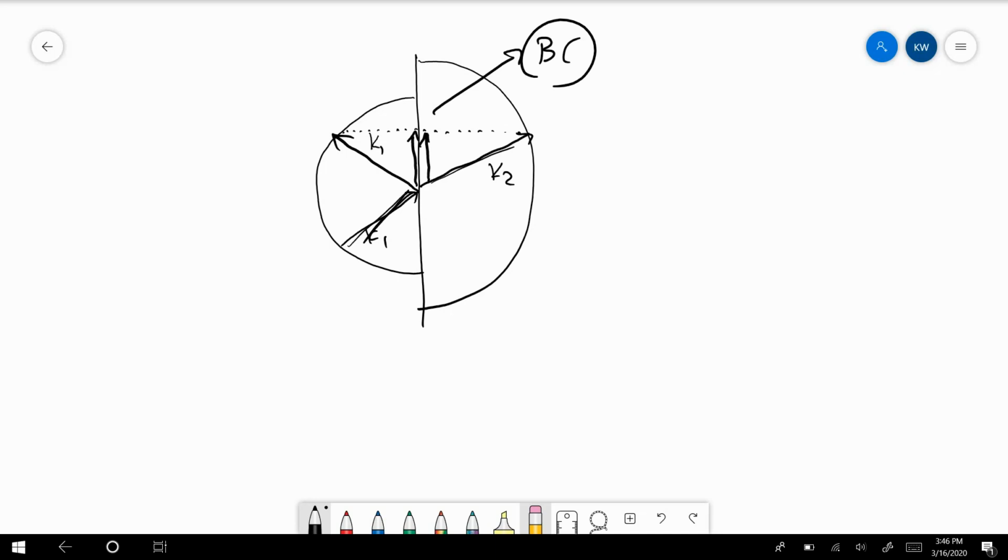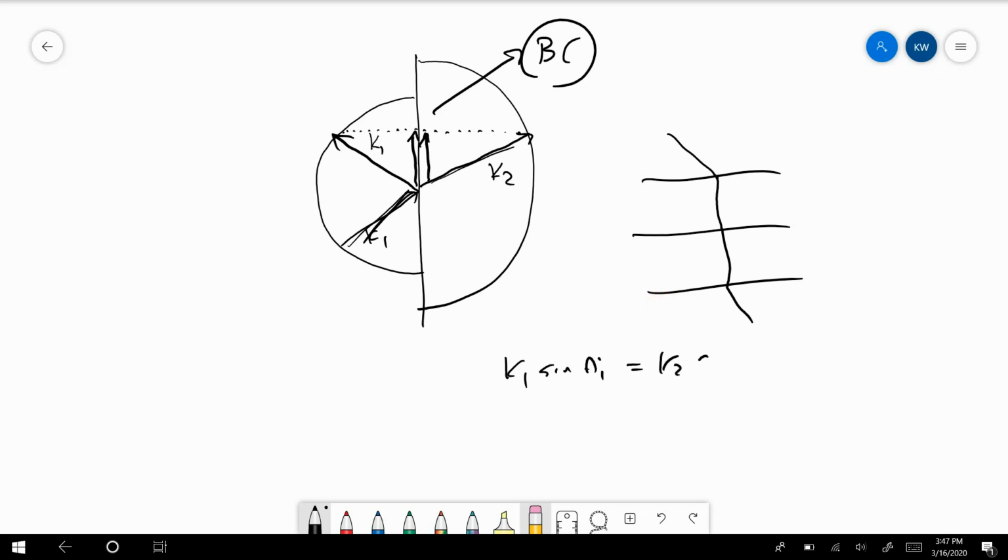Now, when we have a multi-layered material, like in this problem, each time we go from one material to the next, we have equality between all the x components of the K vector. So we'll end up with something like K1 sine theta incident is equal to K2 sine theta 2, the angle of the wave vector in region 2, and so on. And that string of equalities relates the phase matching condition across each interface to the stack of materials. And that allows us to relate the last angle to the first angle, and you can solve the problem that way. That's a tip on 8.20a.